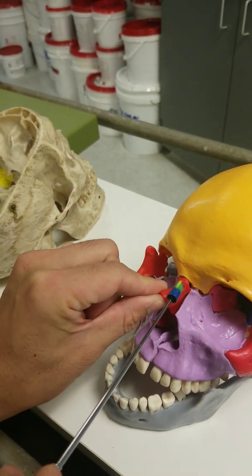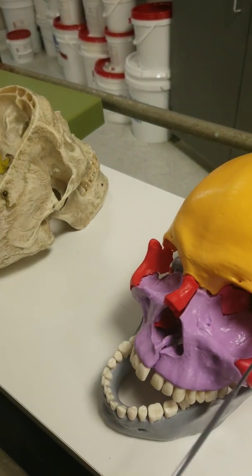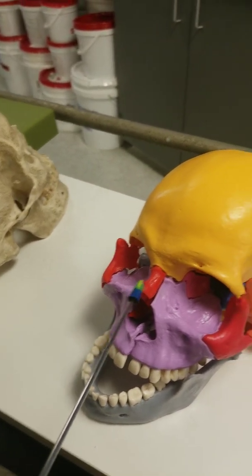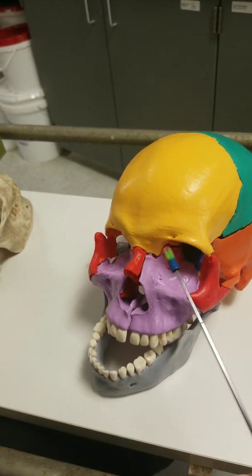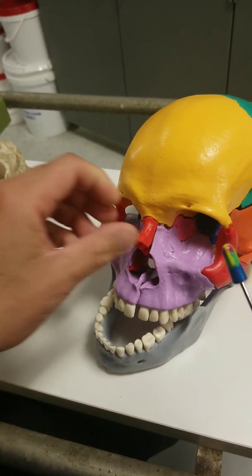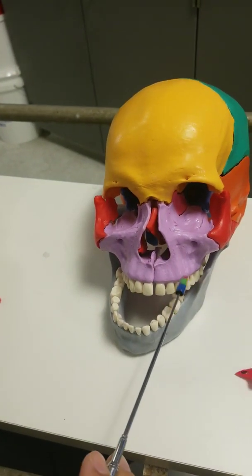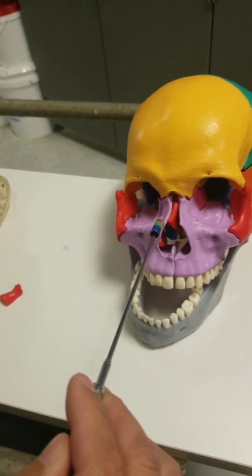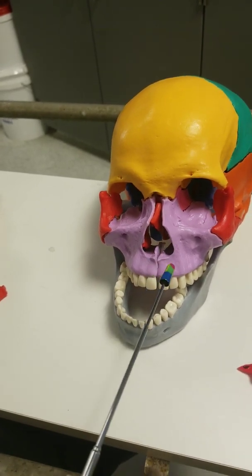These are two bones, one bone on either side. This is the nasal bone. The nasal bone does not form part of the orbit. It's too far anterior. The nasal bone is forming the bridge of your nose, and we all have different shaped bridges. But this is protecting the superior part of your nasal cavity. Once again, this is the maxilla, and you can see that both maxillae form the lateral borders of the nasal cavity. So this is where we can breathe and smell through.